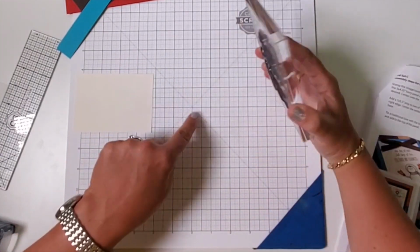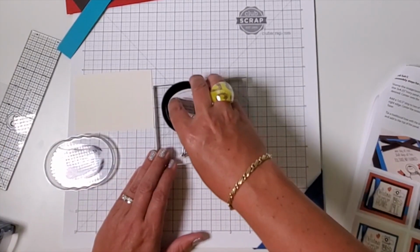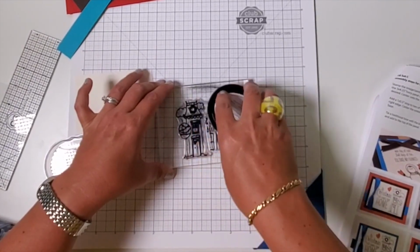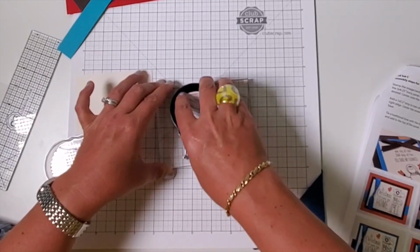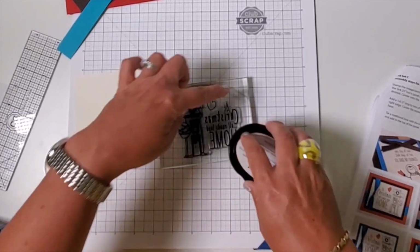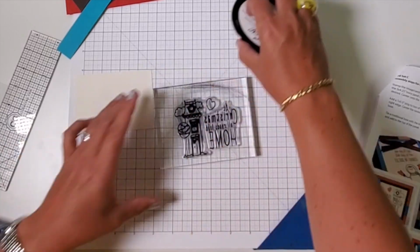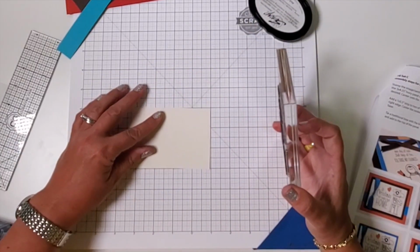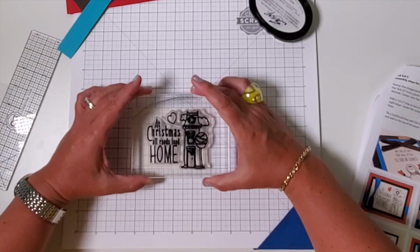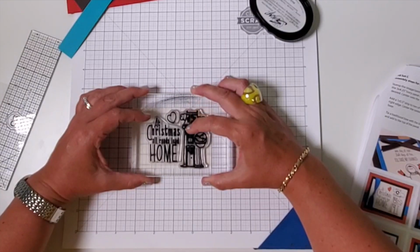Did it the same way. I started face down on my grid paper. Then I'll very carefully ink this image. Again, bringing the pad to the stamp gives me a lot more control and it's less messy. I did get a little bit of overstamping here, but that's okay. I'll clean that off. But it happens less if you bring it to the pad. And then I'll align this with my grid, align my grid with my grid, and I'm going to stamp this more to the right side of the panel, so I have room for ribbon on the left.